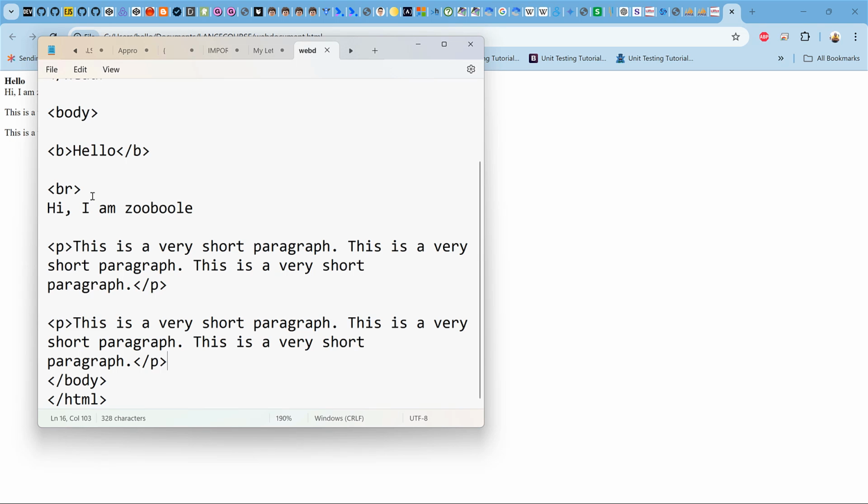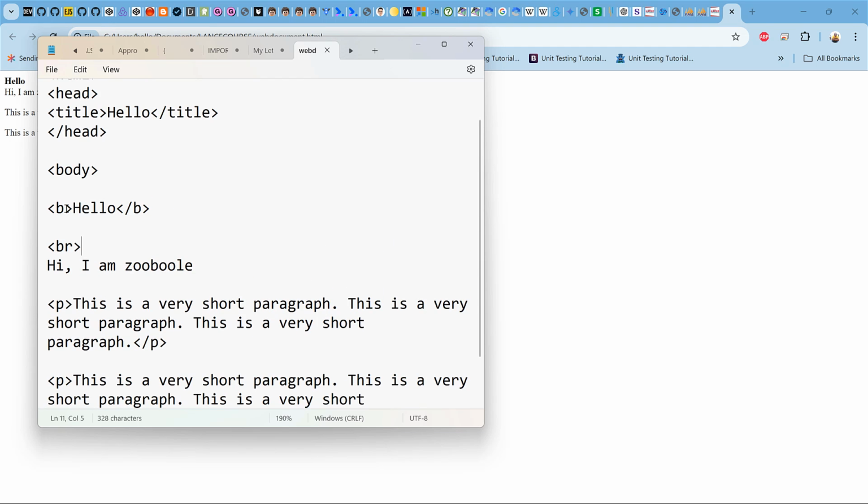There's also another thing we usually do when we write documents, which is the caption. For example, this hello can be hello, welcome to my first website. So we might want this to be, instead of just bold, big, like what we call titles.